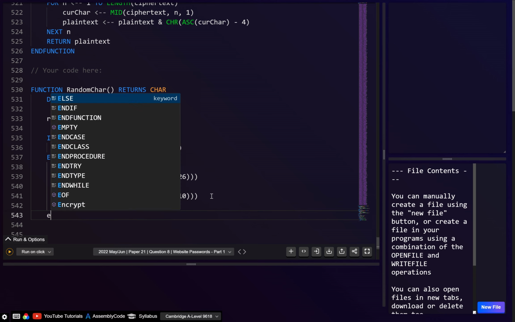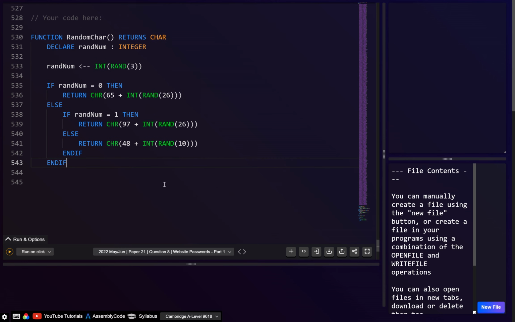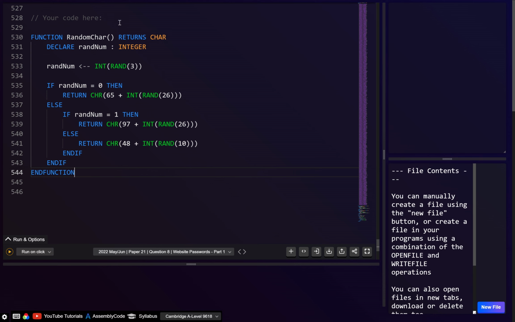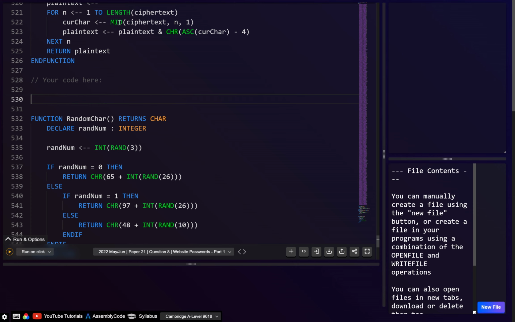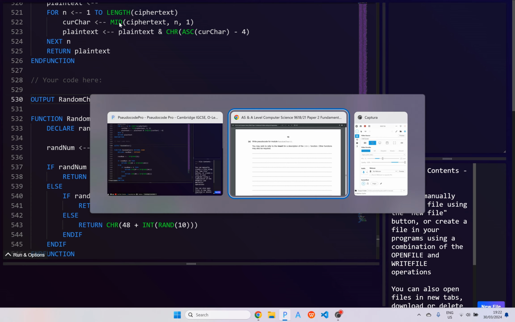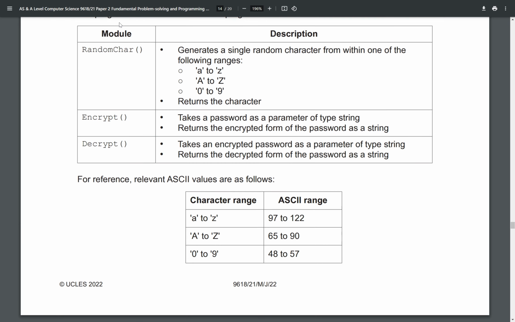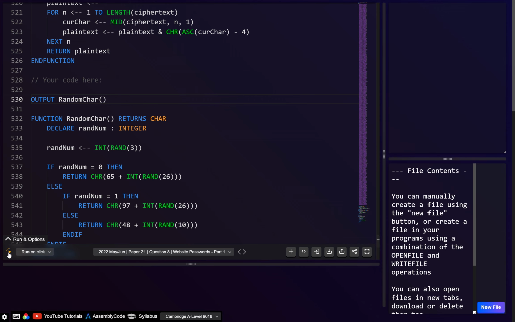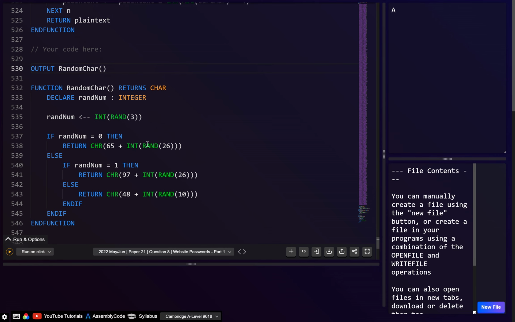Then let's go end if, and let's go end function. Okay, and I think that should be everything. So let's just try and run this, and let me check again. Yeah, I think that should be fine. Let's run this a couple of times. First we get big N, small s. Alright guys, I think this is working, and then we'll move on to part B.